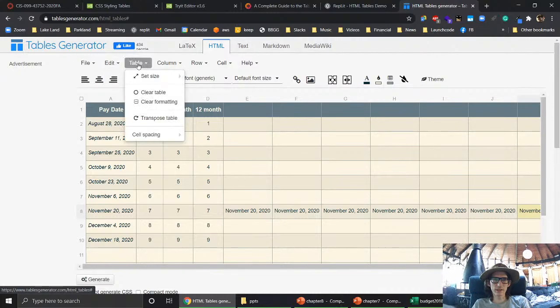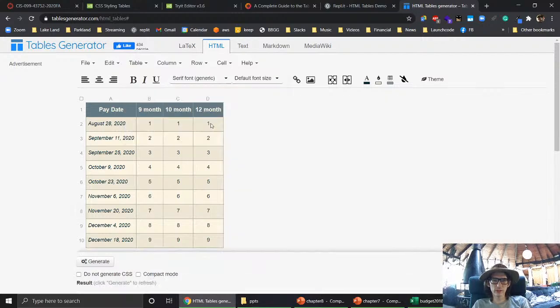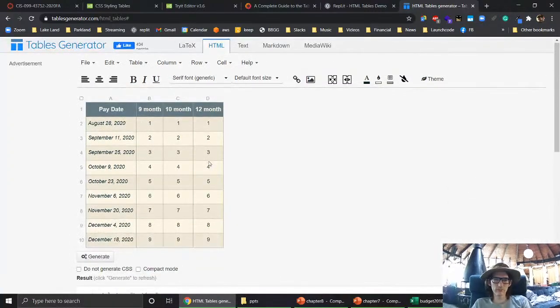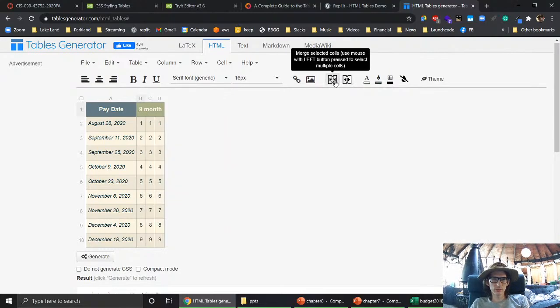So we'll just set it back to 4 by 10. Okay, so it'll get rid of all that extra data. Here we go, manageable. Let's merge some stuff together. This doesn't really have good information to merge, but we can merge that.